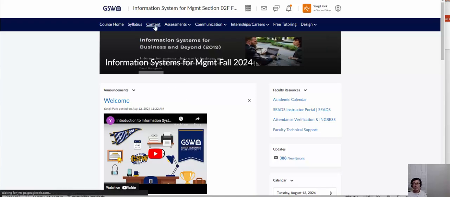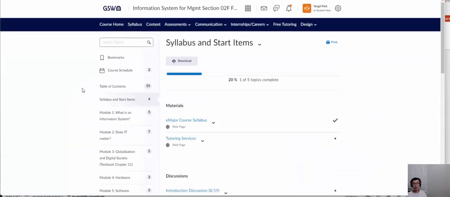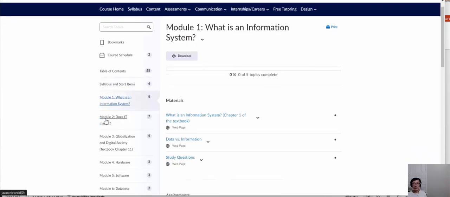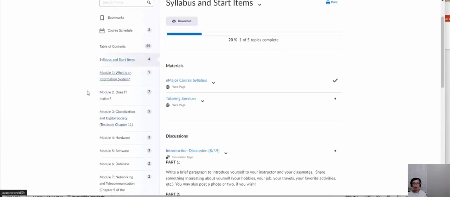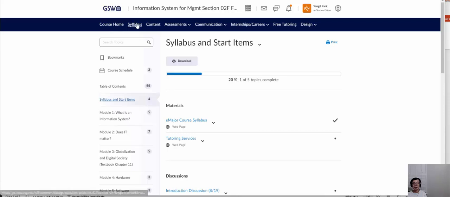And if you go to content, then there are things that you're going to work on. So we have materials by module. So you have module 1. Of course, you're going to start from the syllabus, but the syllabus link is over here at the top. So you can go ahead and click syllabus right away. But I have another link under table of contents.